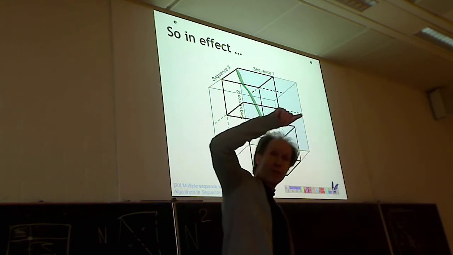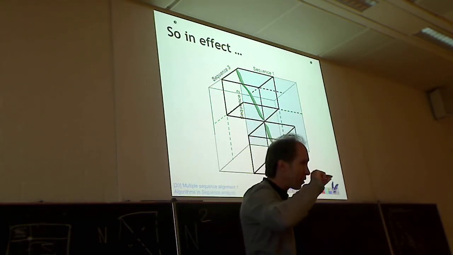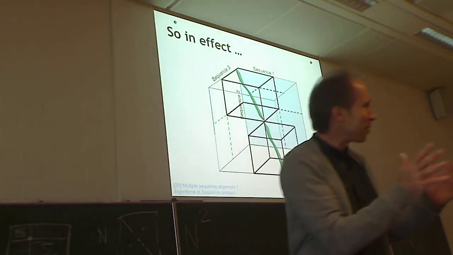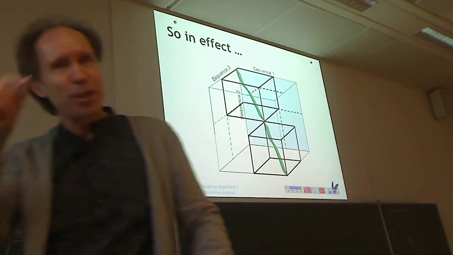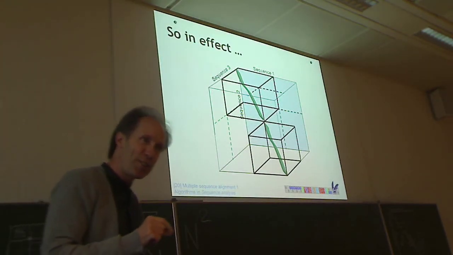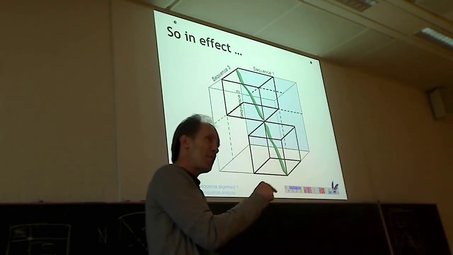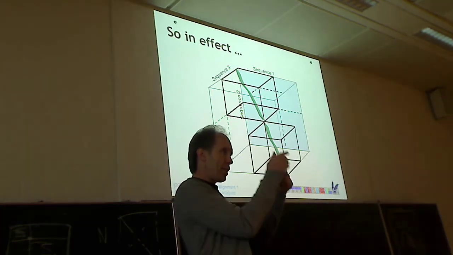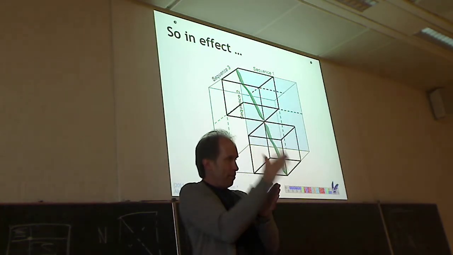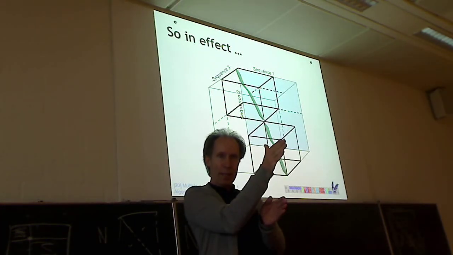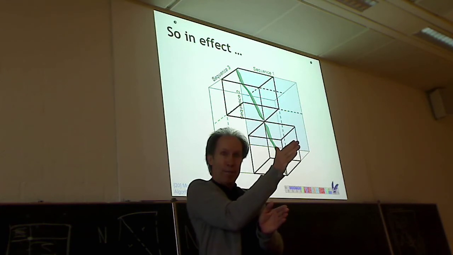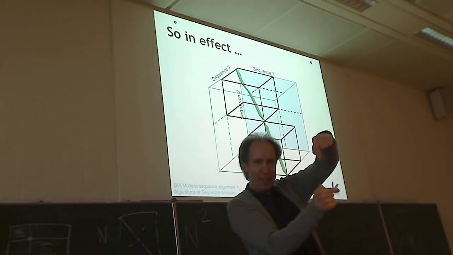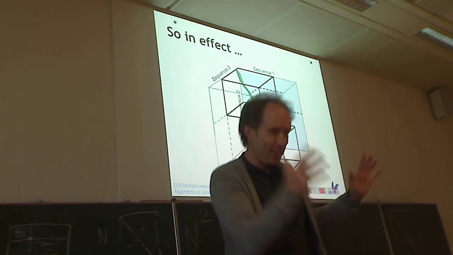It's good fun, by the way, if you have a weekend free, to try and make an aligner for 3 sequences, right? Because now what happens with your gap penalty? The notion of an open penalty. With 2 sequences, what is an open penalty? That was when the gap starts, in one sequence. If you have 3 sequences, how can you start a gap? It can be done by opening a gap in 1 sequence, but you could also open a gap in 2 sequences. Or you have a gap running in one of the sequences and you then decide to open a gap in another one, right? So what is a gap penalty now?